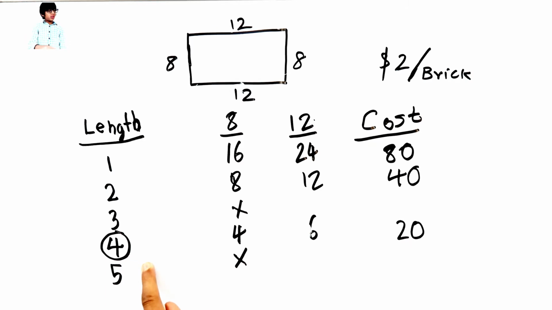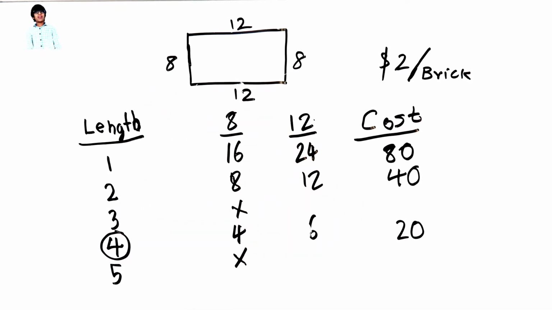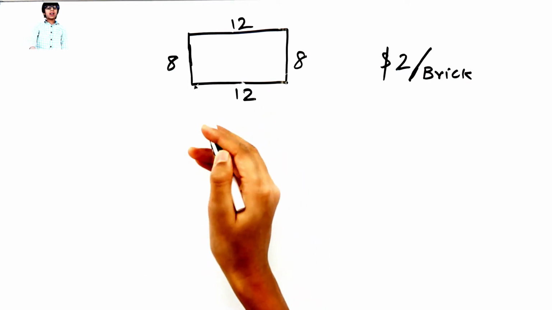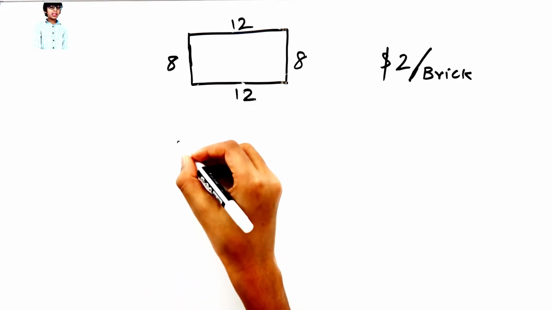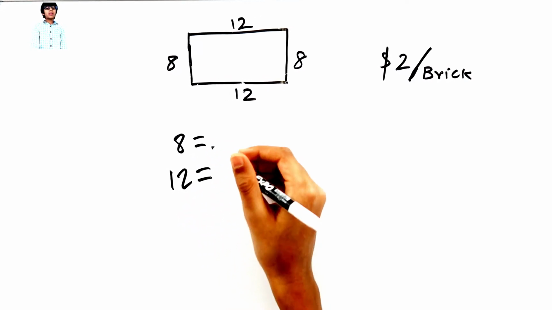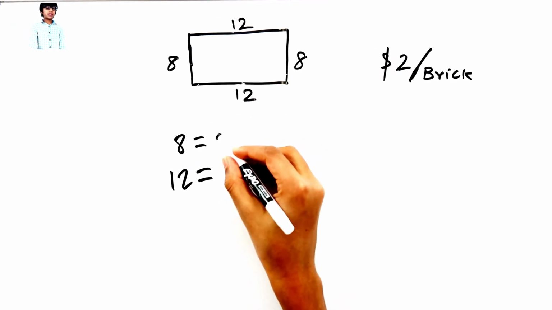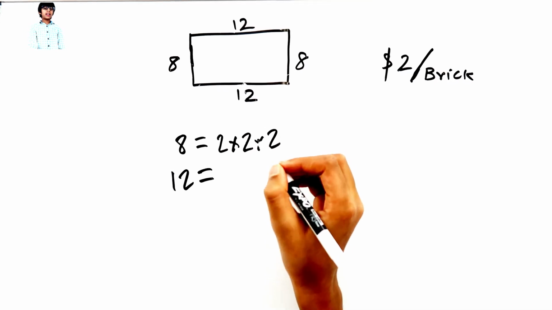Do we already know this? Yes! 4 is the highest common factor of 8 and 12. Now, let's find the highest common factor of 8 and 12. So, that means we need to write 8 and 12 here. So, we need to find the prime number factors of 8. The prime number factors of 8 are 2, 2, and 2.